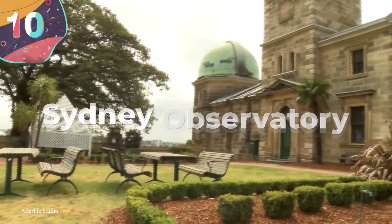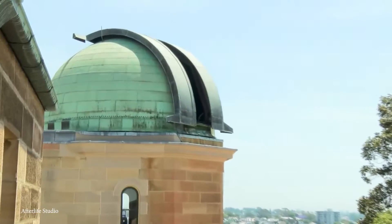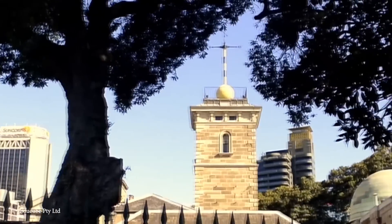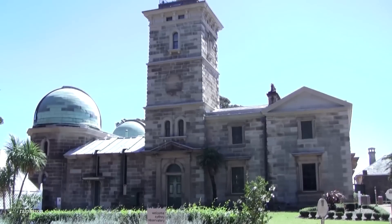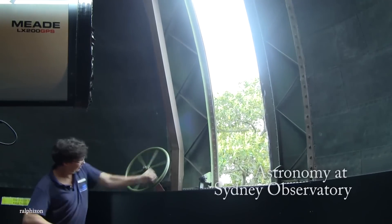Number 10: Sydney Observatory. The Sydney Observatory is an observatory of many functions — a heritage-listed meteorological station, an astronomical observatory, a science museum, an educational facility, and a function venue. Located in the suburb of Millers Point in Sydney, Australia, it was built between 1857 and 1859 by Charles Bingaman and Ebenezer de War, and was added to the New South Wales State Heritage Register on December 22, 2000. Also known as Fort Phillip, Windmill Hill, and Flagstaff Hill, the Sydney Observatory was part of the very first Atlas of the Whole Sky — the Astrographic Catalog — a contribution that took 70 years to compile and filled an impressive 53 volumes.